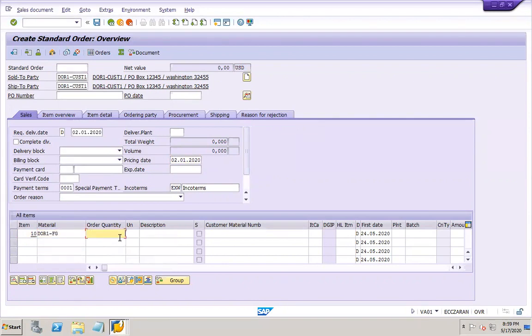Order quantity, how much you're ordering.